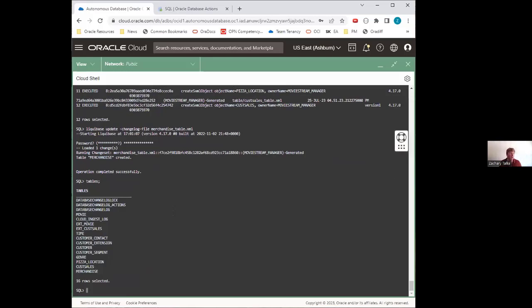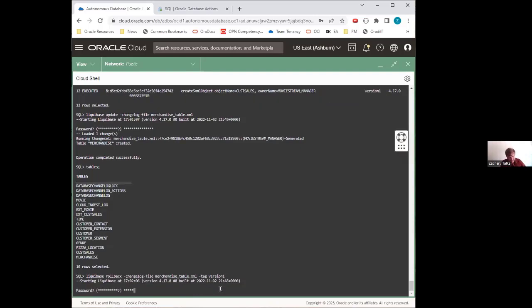So no worries at all that you've applied this to your database. To quickly be able to roll back those changes, you can use the rollback command. How it works is you have Liquibase rollback changelog file parameter, then the name of the changelog you want to roll back, in this case merchandise table.xml, then the tag command and the tag you want to roll back to.